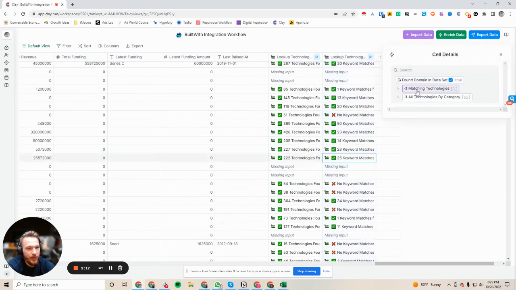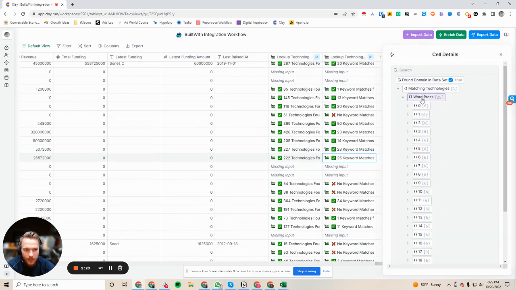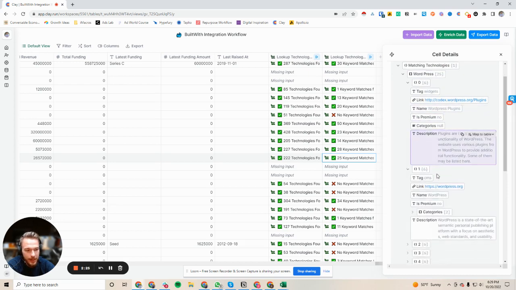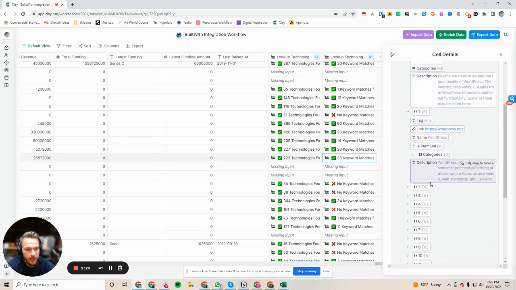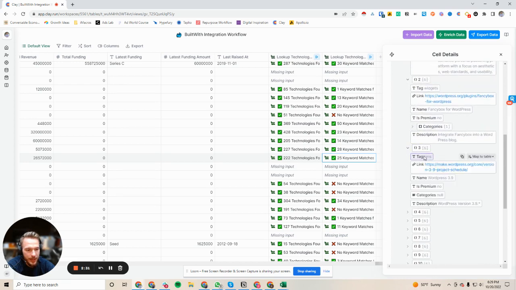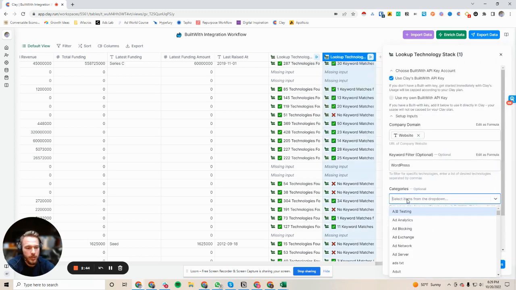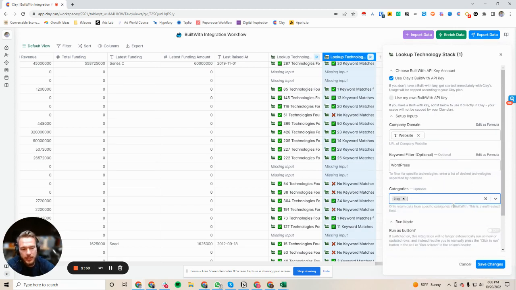Why is that? So now we know that these companies are using WordPress, but in what capacity are they using WordPress? Well, WordPress has WordPress plugins. They have WordPress CMS. They have WordPress widgets. They have another CMS. They have widgets, all of these different things. So what we want to do to refine this search even more for very large technology companies that have very different products, we would go into our settings, and remember WordPress before was a blog. So now what we're just going to hit is blog. And so we're going to look for any WordPress technology that matches the category of blog, and we're going to be able to refine our search a little bit.